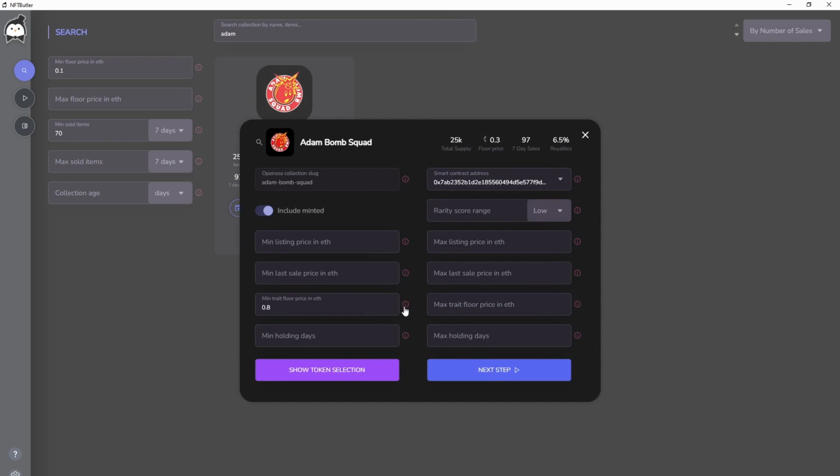Okay, so back to the task. If you didn't notice, all these filters are end conditions. So we are filtering on top of the collection, and we are combining all those filters to decide what assets we want to bid on.